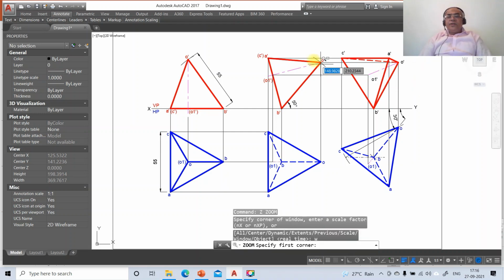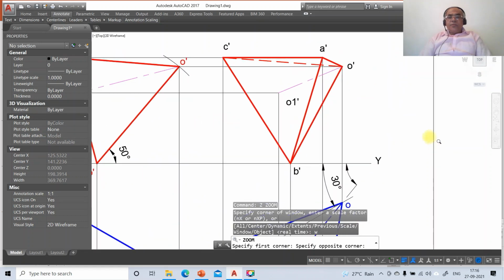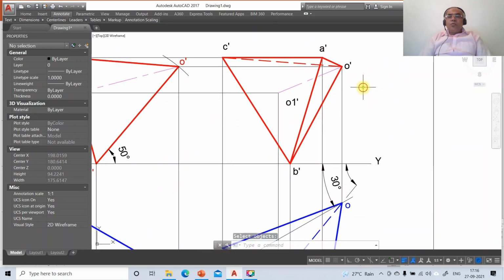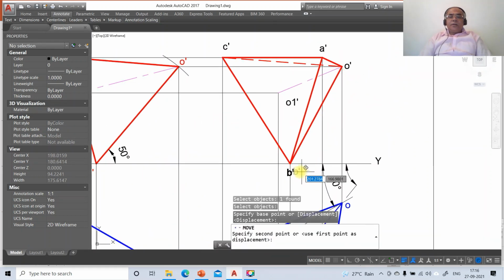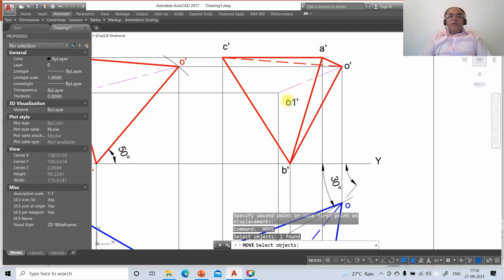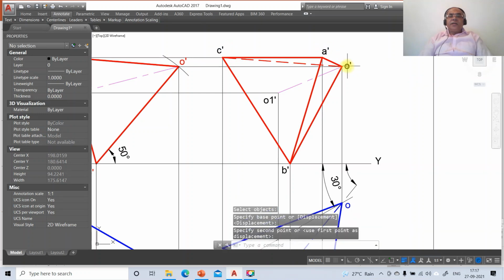Then you just go to zoom window, then go to move O dash, and this as B dash, and this as O1 dash, this as C dash, and this as A dash.